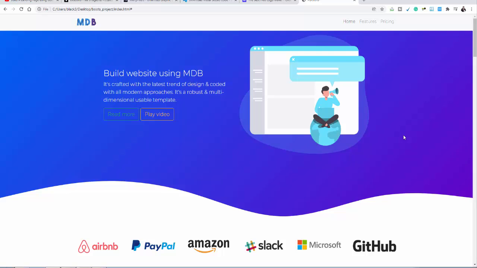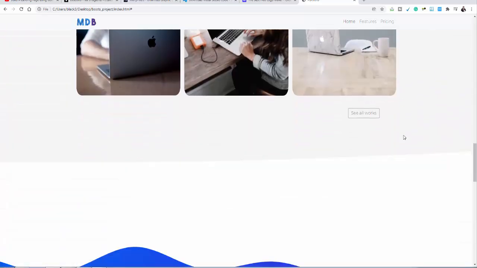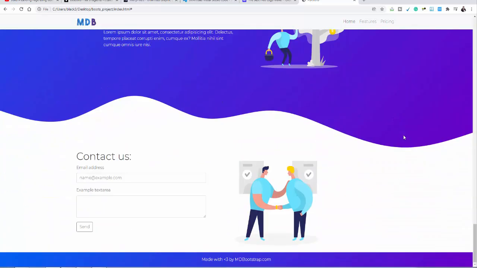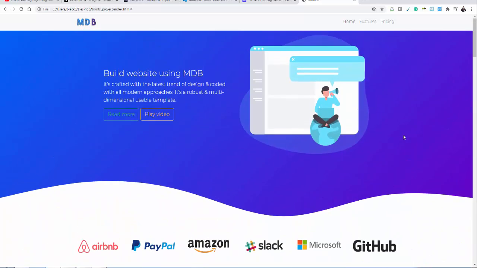In this Bootstrap final project, we're going to create this landing page, this beautiful template built completely with Bootstrap 5, completely responsive, and that you can use for any of your clients or your personal projects.